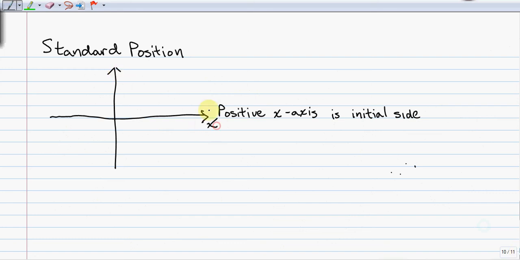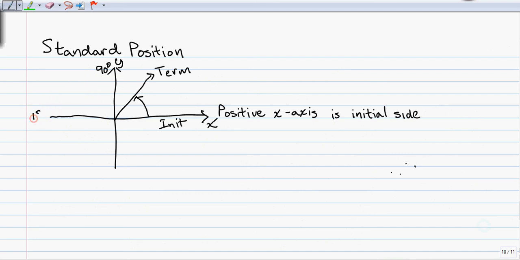This is called the XY plane, sometimes also called rectangular coordinates or the Cartesian coordinate system. Okay. In standard position, what we're going to do is start with the positive x-axis being your initial side, and again, we're going to measure counterclockwise for positive angles. So this is your initial side, and this is your terminal side. Okay? So acute angles are going to land over here, which we call the first quadrant. Okay? A 90-degree angle is going to be right here, again a quarter of a rotation.